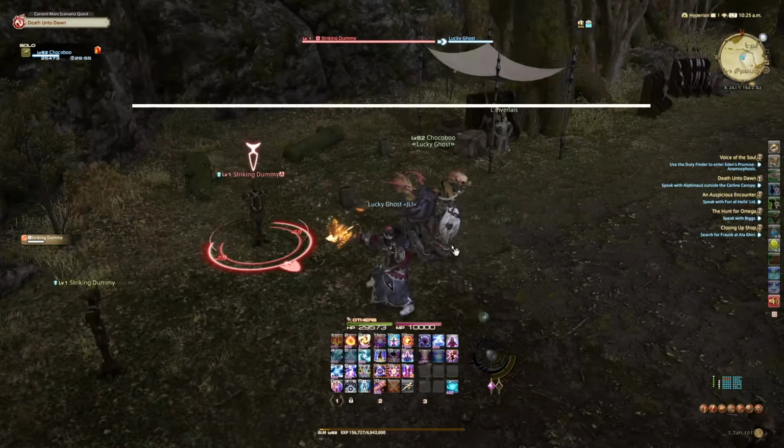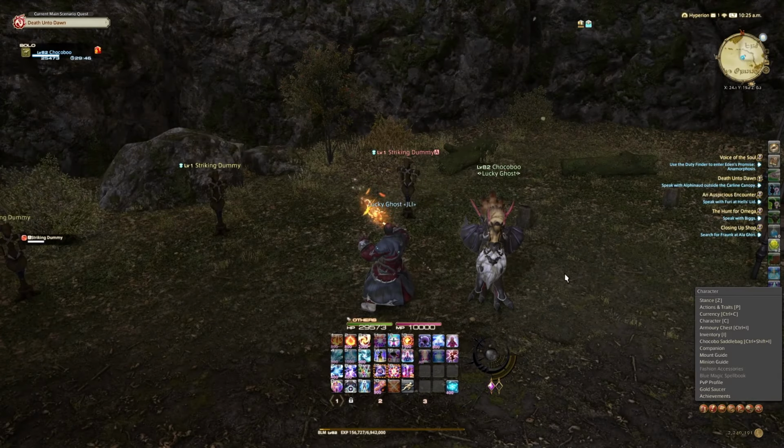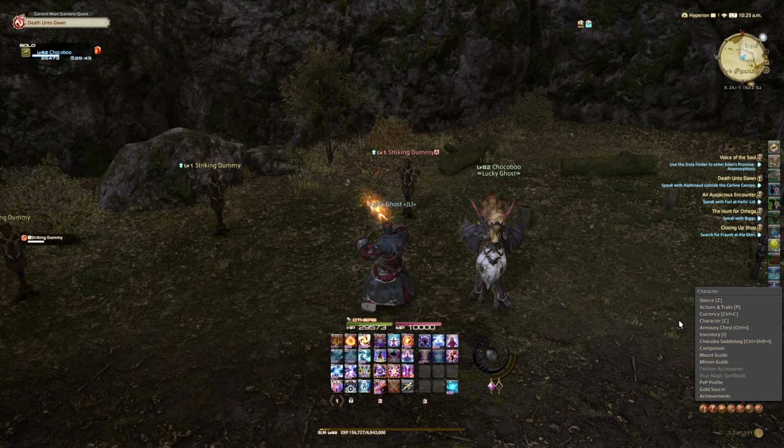I highly recommend making your Chocobo a healer. This seems to be the most effective for me, at least. Anytime you're out in the world killing things, have your Chocobo out, and it does level separately from you.